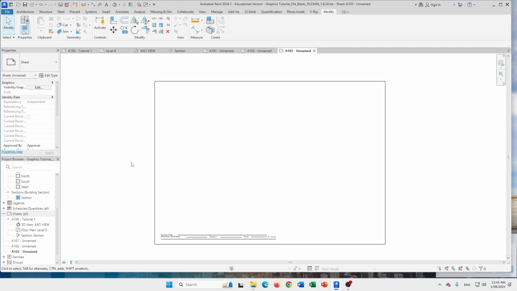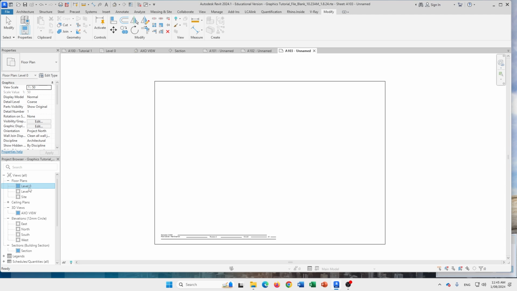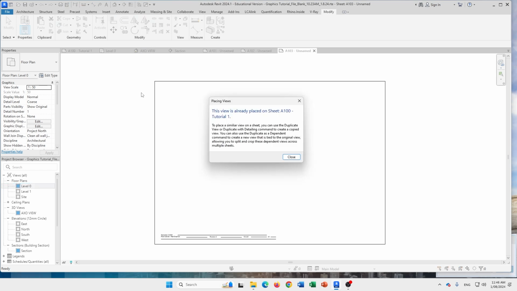And the way to do that is that you just come to the left again. So anything we do in Revit, we want to use the project browser, which is this little box here. And that has all your plans, views, elevations, and you just have to look. So if you start going down the list, there's floor plans. And the one we want today is level 0. And it's the same as just moving a file in your Windows. You just click on it, drag it across, and just pop it down. Just let go of the left click.